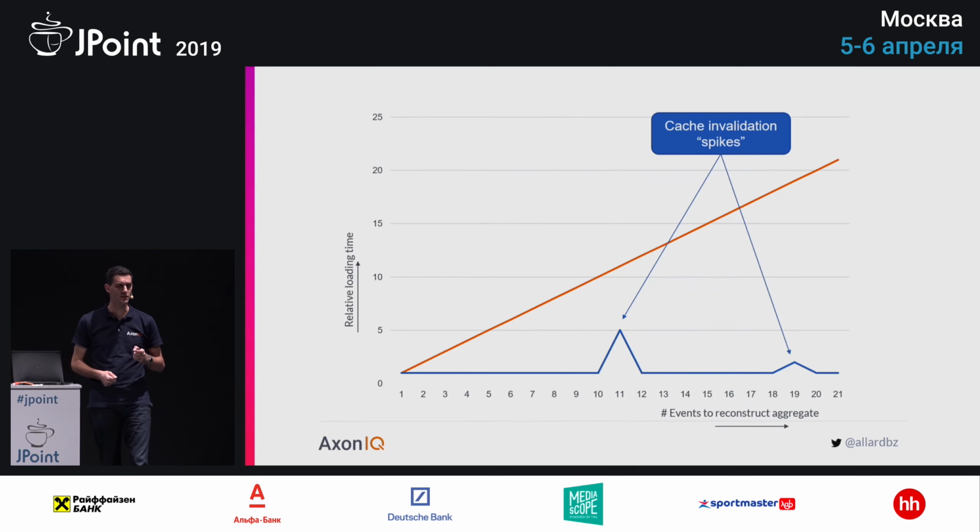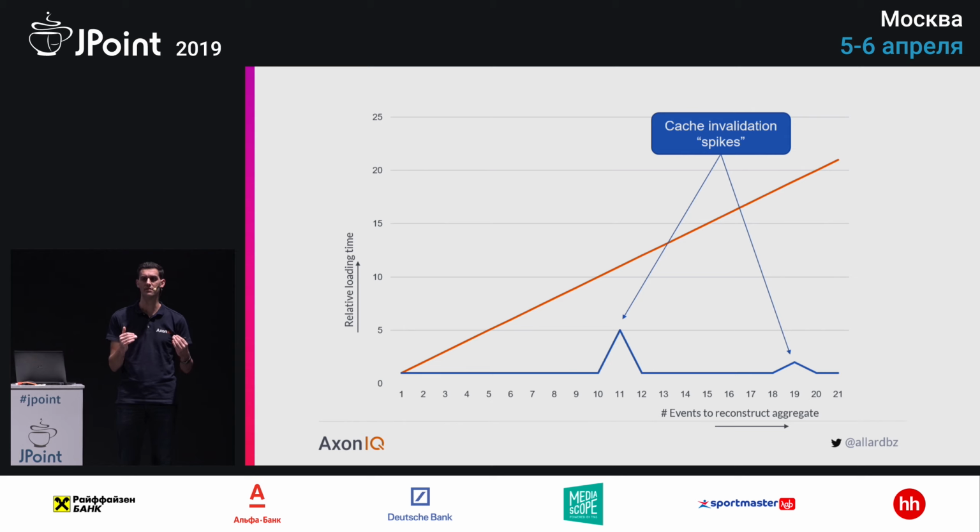And what this causes is that the cache invalidation spikes we have are now reduced to a maximum of 5 events. Maybe rarely 6 because of this asynchronous processing, but now the spikes are down. And you can bring them down to whatever level is acceptable to you. Yesterday I spoke to somebody who set the level to 1. They said, we make a snapshot asynchronously all the time of an aggregate because we want the cache invalidation spike to be just 1. So that's an option.